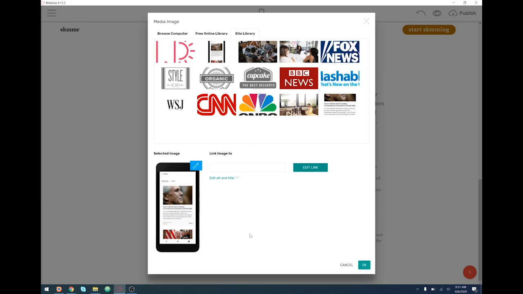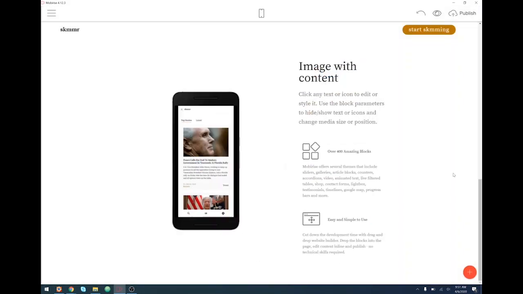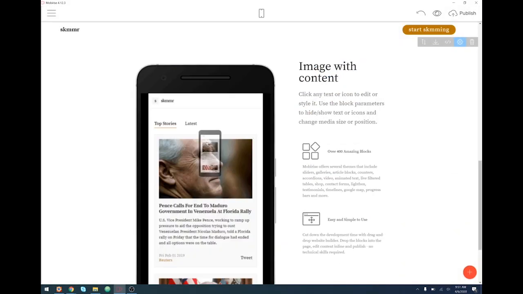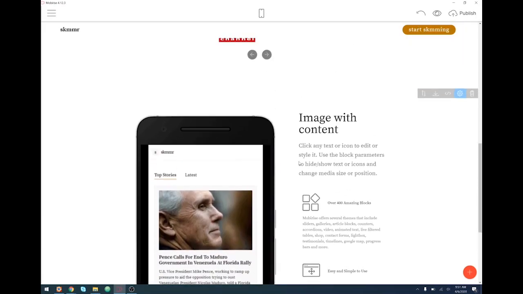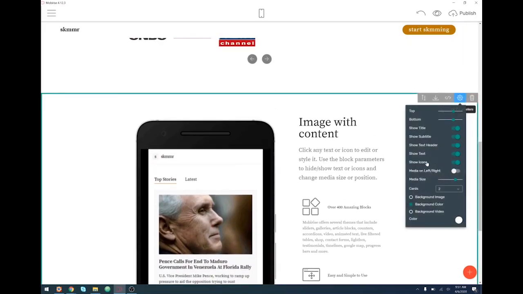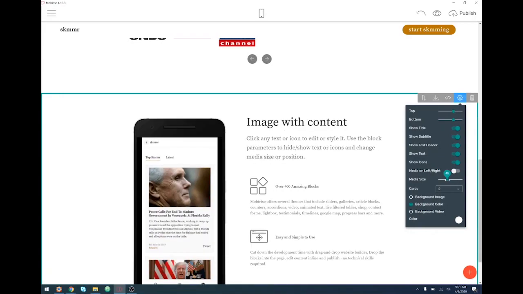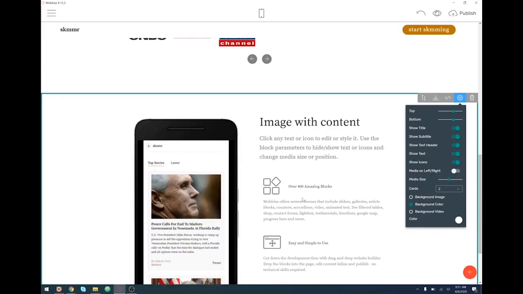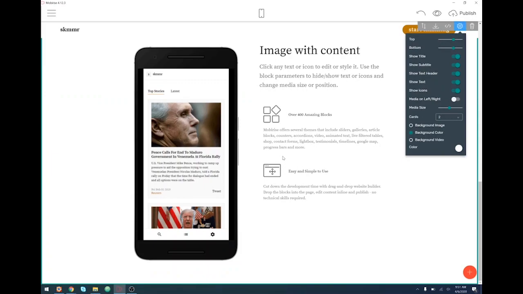So let's just do that. You can see it got bigger right there. And you can see that it gets a lot bigger over here. That's a little too big. So let's go back down to where we were when we started. That's going to take up 50% of the page. But you can see that it does give you a lot nicer image to work with.